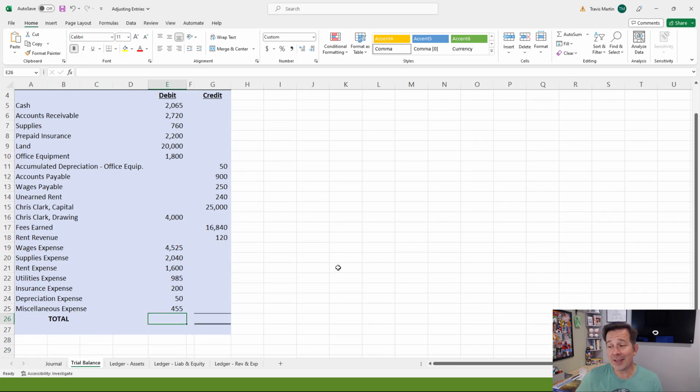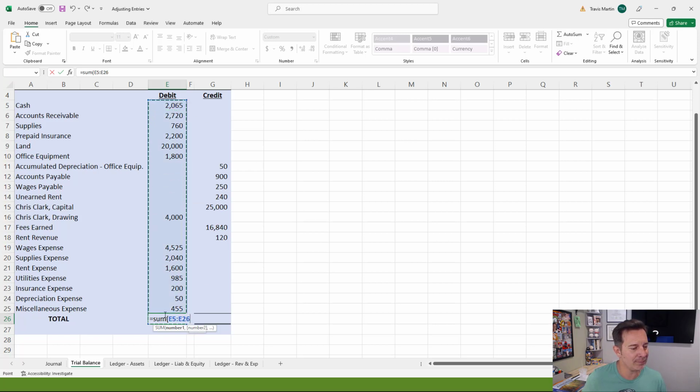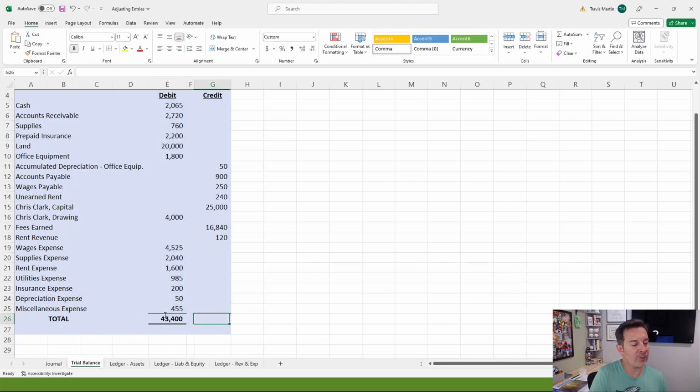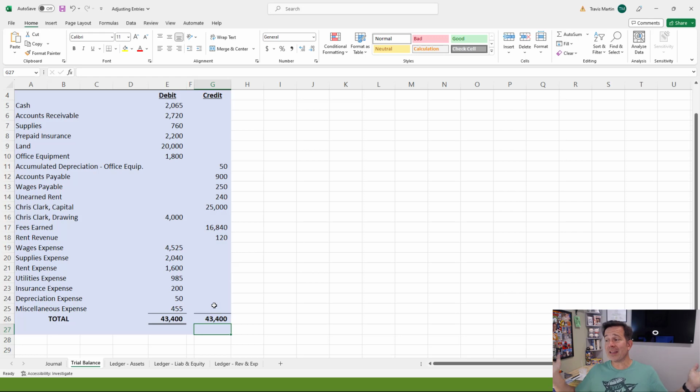If we've done everything correctly, we played our cards right, the two sides ought to add up and be equal. And so cross your fingers, say a prayer to the accounting gods that we are, in fact, in balance here. And just go ahead and add up column number one, our debit column. $43,400. We'll add up column number two. Okay, we're in balance. We have created the adjusted trial balance.